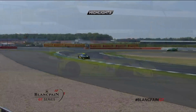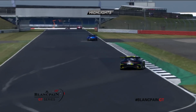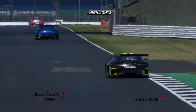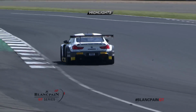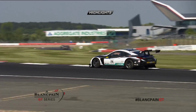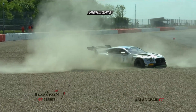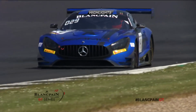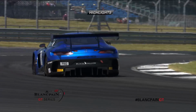Fred Makowiecki in the Manthey Racing Porsche up at Luffield. A few other cars went a little bit wide, and a little bit wide was what the drivers got warned for. There was 42 getting pinged for going over the curbs going onto the Wellington Straight. BMW trying to get in the mix, but it's been a bit of a struggle for them so far. The new Lexuses, or new to us this year, really starting to pick up the pace, getting towards the top 10. And then for Stephen Kane, unfortunately, round into the gravel. But at the very end of the session, it was Davide Rigon going top for the number 72 Ferrari team.